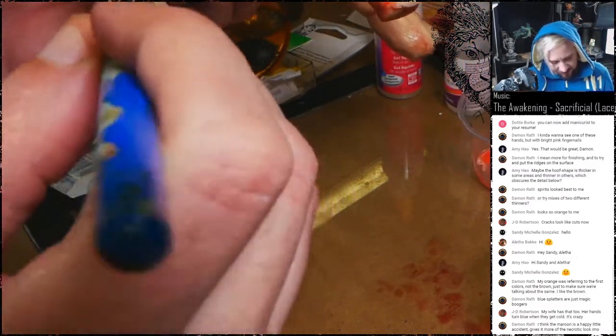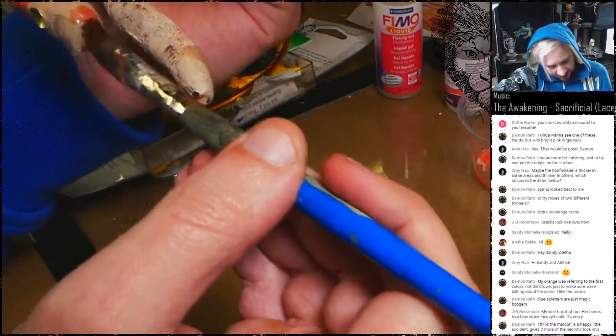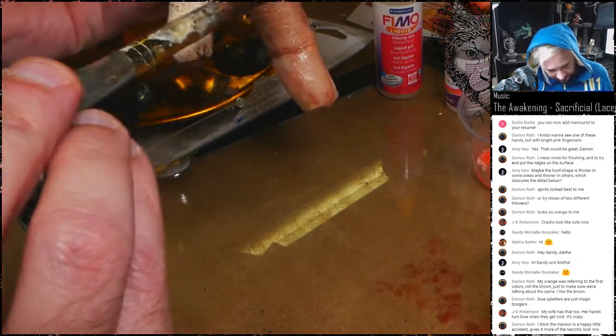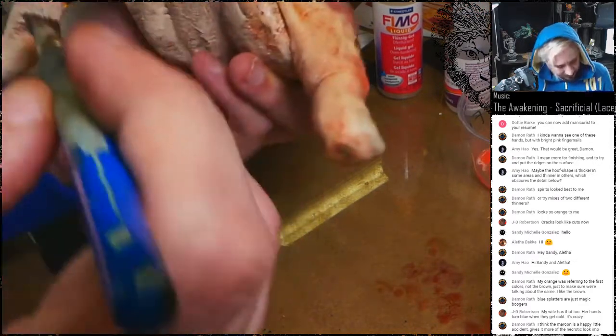The other thing that's great about this paint as opposed to acrylics is you have an infinite amount of time to dink around with it. It's not drying on you. It's just gonna sit there and you could mix and remove and add and on.